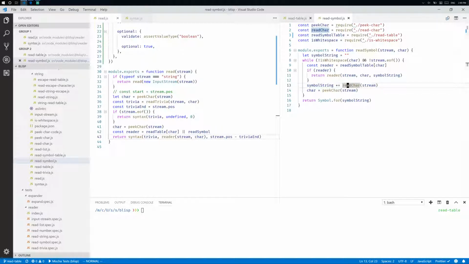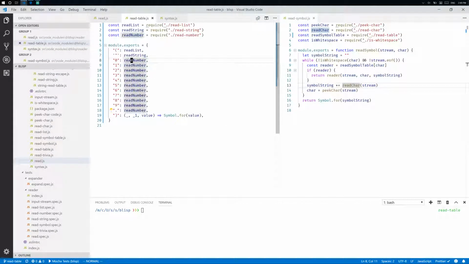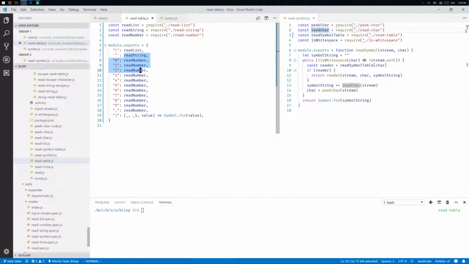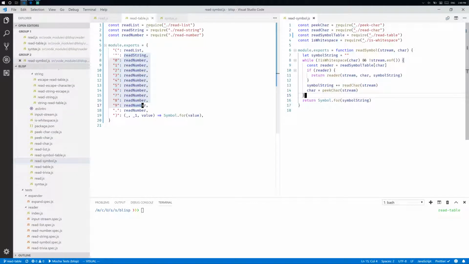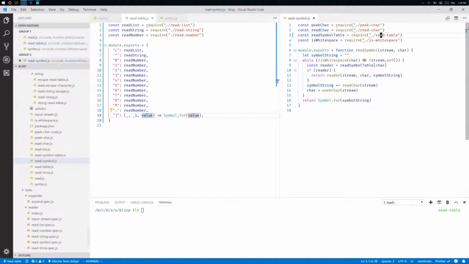So the reason I paused there is that we've got our read number function, and we want to ignore read string and read number when we're already parsing a symbol. Just trying to think through how I want this to work.